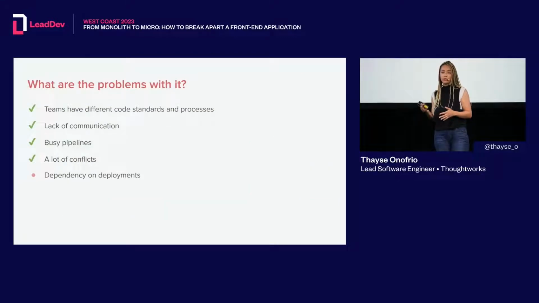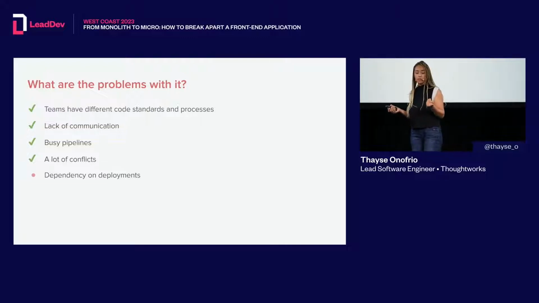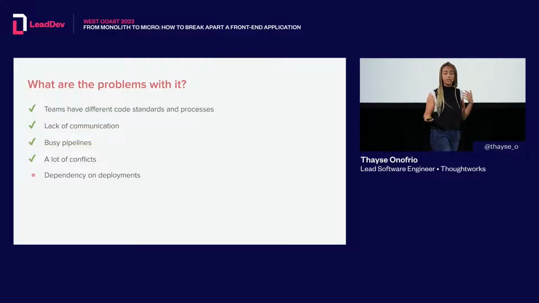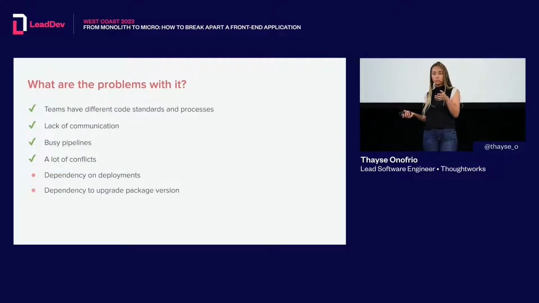With this change, we are able to solve some of the issues that we were having. So now the teams are working in separate repos. They don't need to worry so much about breaking each other's code. They have way fewer dependencies between each other. But they still have the dependency on the deployments and the dependency to upgrade the package version now. Because if there are any changes on the profile team, they need to upgrade it and publish this new version. The savings team needs to install it, and they have this dependency on upgrading it and deploying. But we were able to move on from that, and now we can start to think about how the apps are composed together.